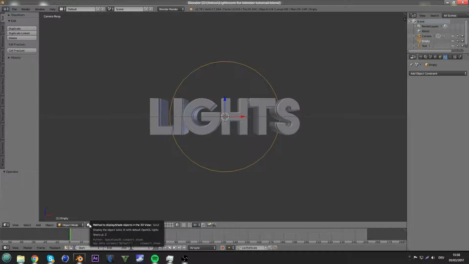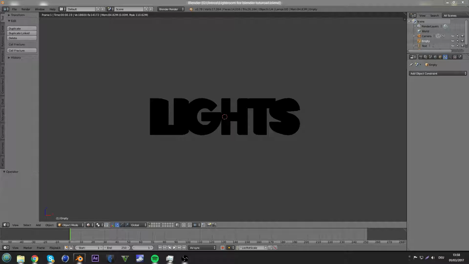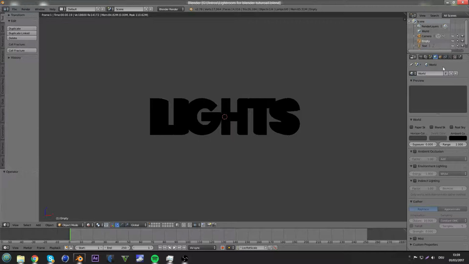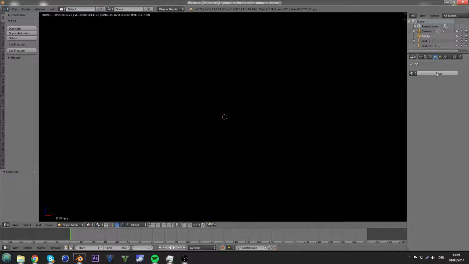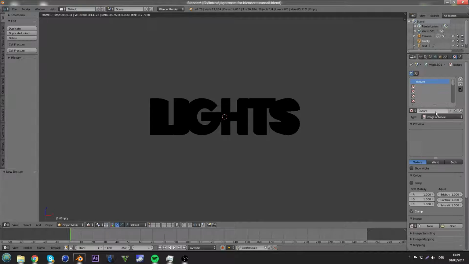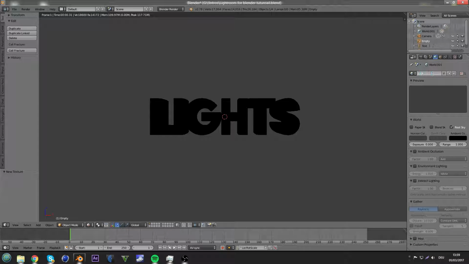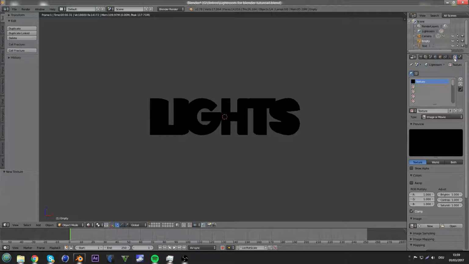So for the next part we need to go to rendered viewport. I'm going to create the Lightroom. So this part is kind of easy actually, and for that we have to create a world. So if you don't already have a world, click on new, real sky first. Next thing is go to the texture panel and create a new texture. But let's go back and create this word Lightroom and hit Ctrl A and Ctrl C to copy the name and call this texture the same.